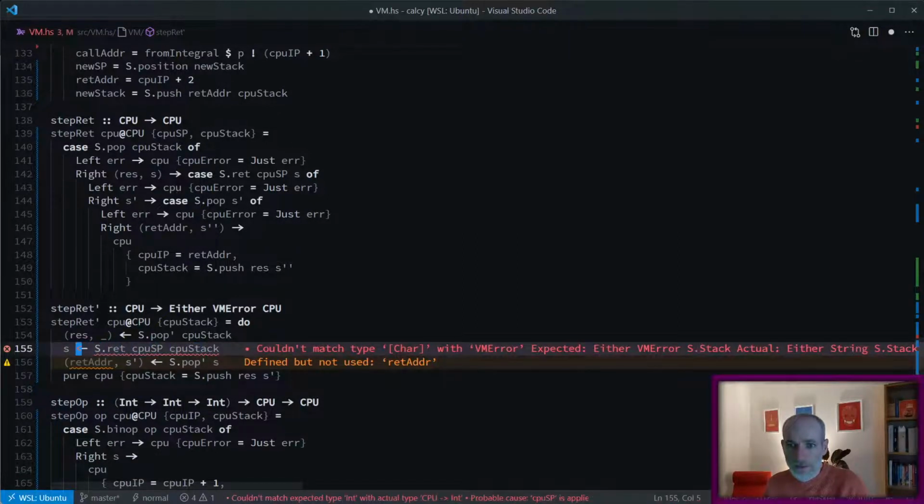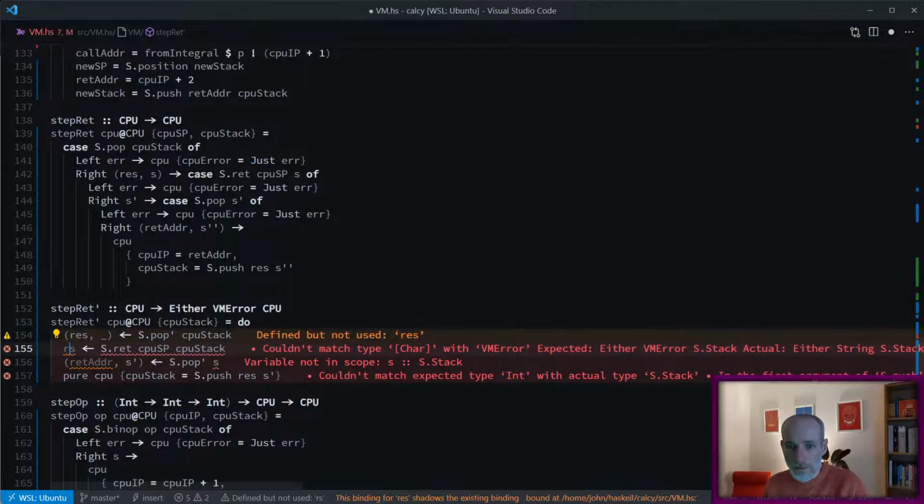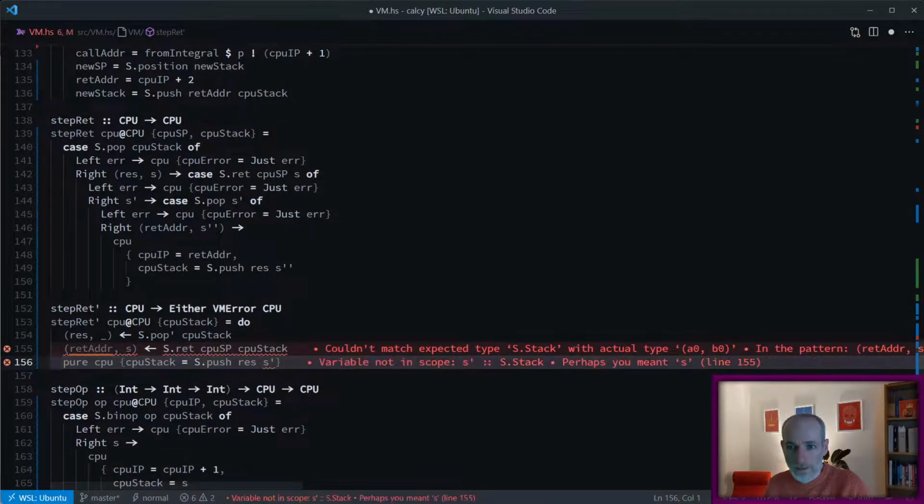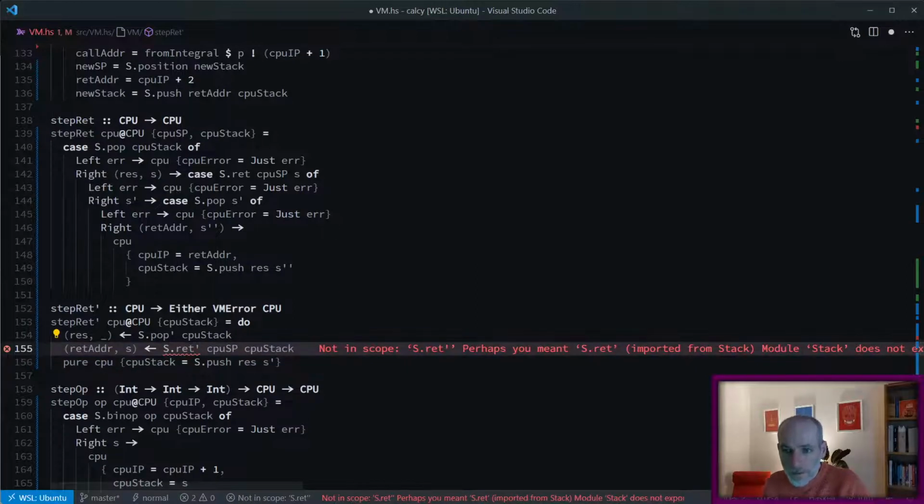So in that case, I could say we'll return it here. So return address, and s is what happens when you call return, passing in the stack pointer, the point at which you want to return to, and the CPU stack.